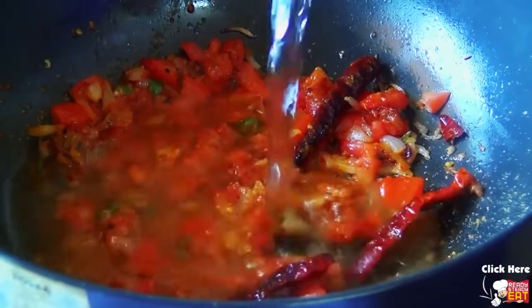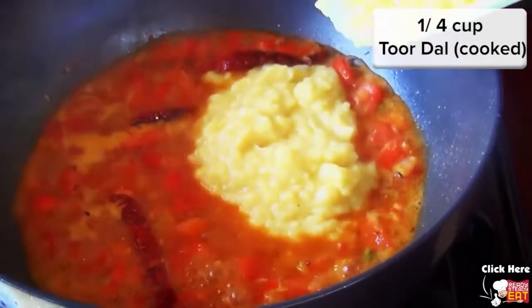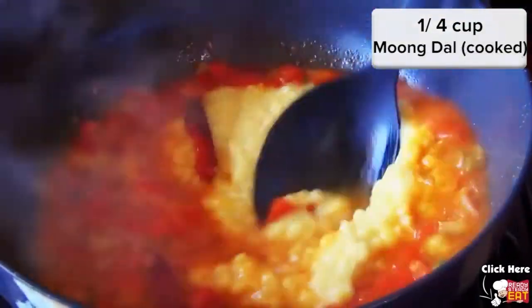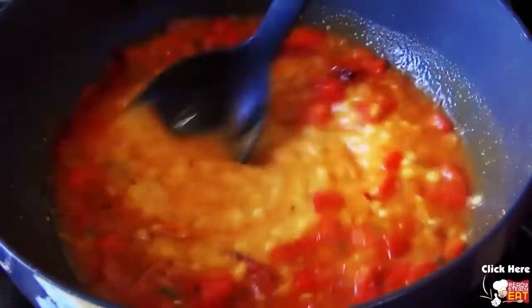for another 4 to 5 minutes, adding a little water to it to ensure that the mixture doesn't get burnt. Next, add the cooked dal and mix them well. You can boil it for around 10 to 15 minutes until you get the desired consistency.